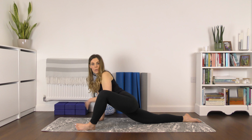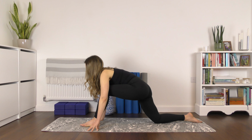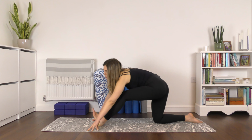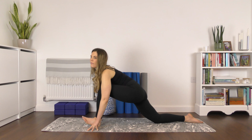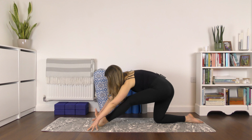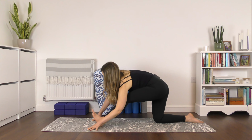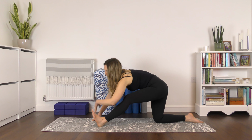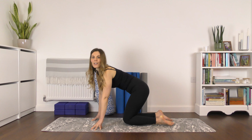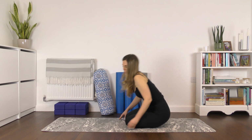If you have blocks, remove the blocks, bring that foot back to center, lean back with the hips or take a downward dog, take a child's pose, take any movement that feels good. Once you're ready, invite that left knee back to meet the right and come back onto your back into Shavasana to finish our practice.